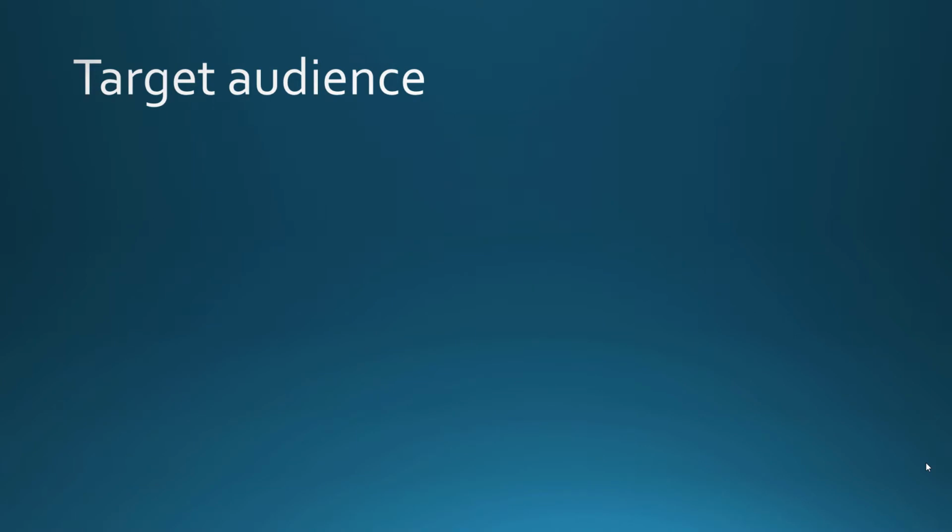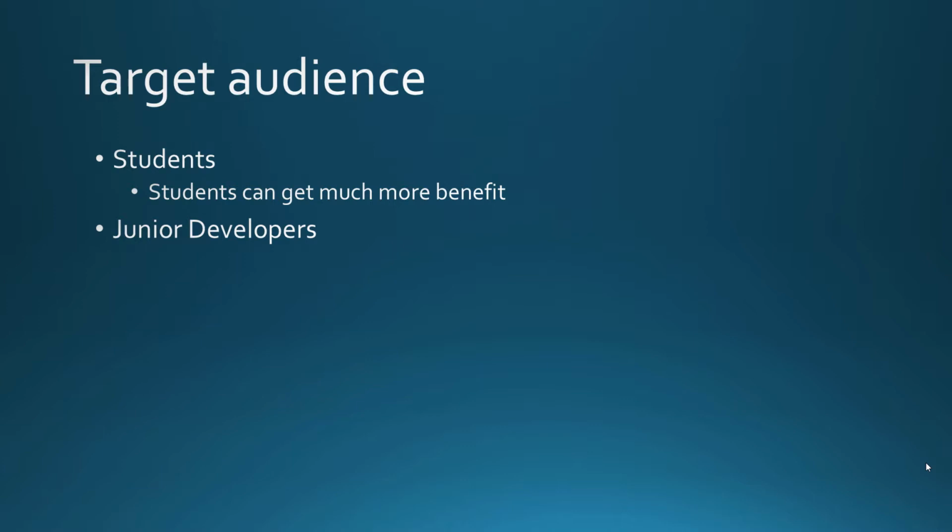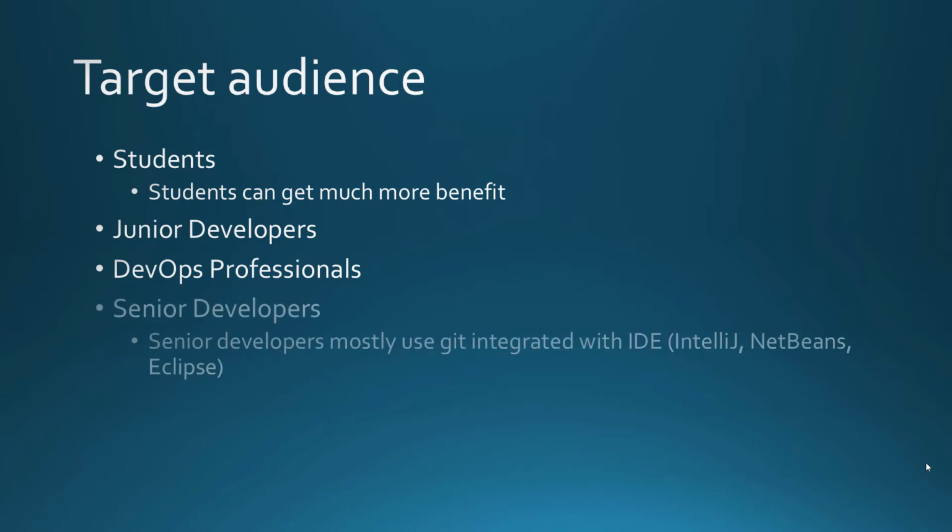Now, who is our target audience? Students are the main target audience, and they can learn a lot from this. Junior developers who are still in junior positions can understand the working of Git with this tool. DevOps professionals can also use this video series, they can learn a lot from it, and it will be a helpful tool for them as well.